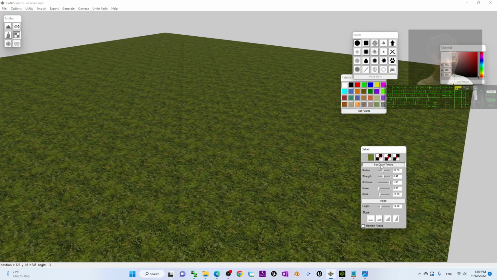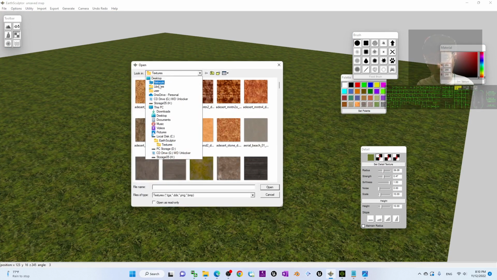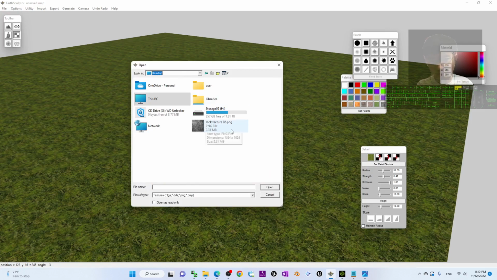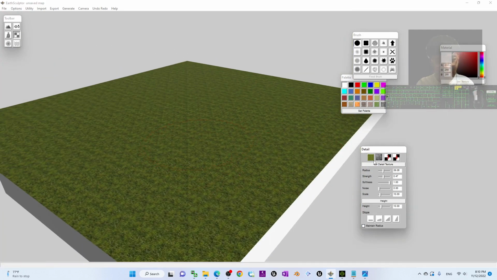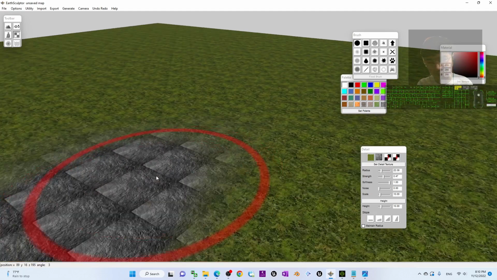Change the base, set detail texture. I choose the desktop. Now it is here, PNG. Choose. And then you can see just now this is the grass. If I choose the second one with a certain radius, I can just go and paint on here.